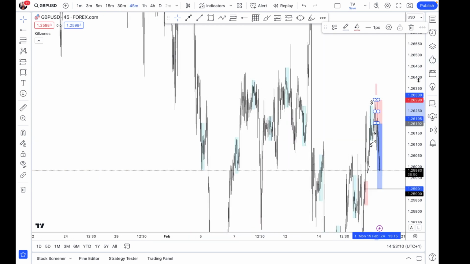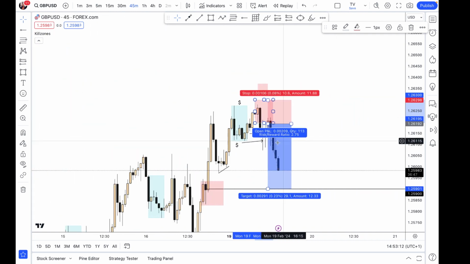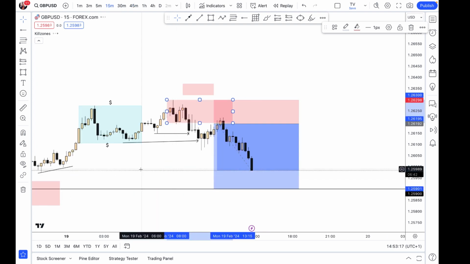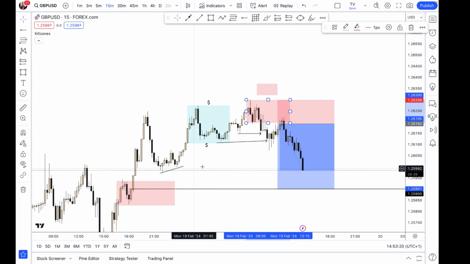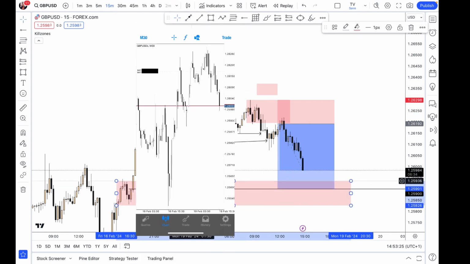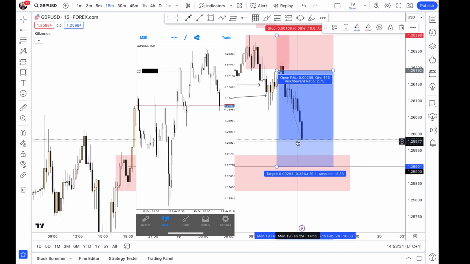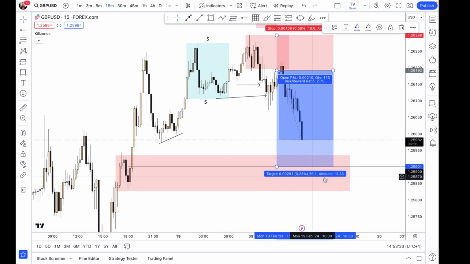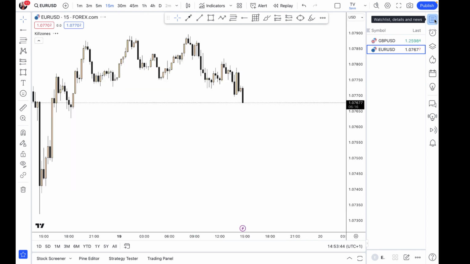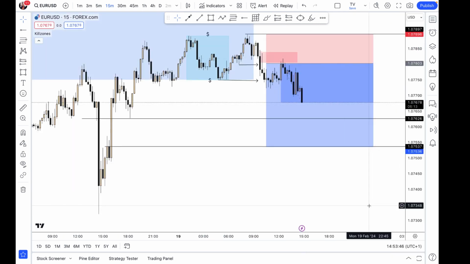And as you can see right here, I marked this zone as a liquidity zone. You can see a little trend line zone just above this my take profit level right here. So market has now taken out that liquidity. I will soon be closing out of my trade, and this is almost a 3 hour trade with about 30 pips that I'm taking in profits. So let me see what the euro dollar is doing. Okay, the euro dollar is also pushing as well.